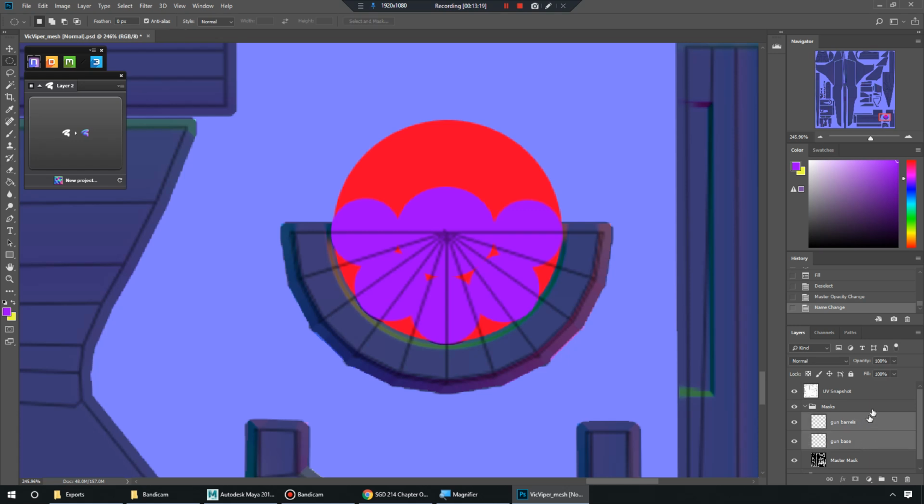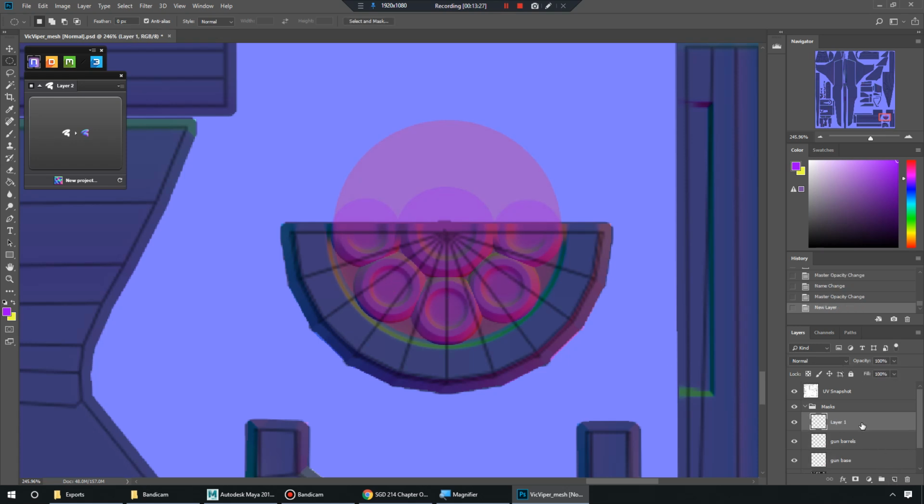So let's select both these layers with a shift click and turn their opacity down. I kind of need to select the inset wells of the inside so I can color them a little bit darker to give the illusion that it's a little bit deeper. Gun holes. And for this one, I think I'm just going to try to find a size that works again. Perfect. Let's bring out a new color. And let's just fill in those holes.